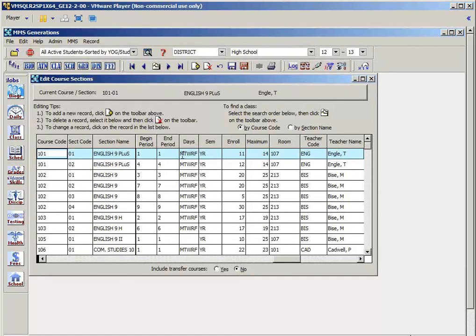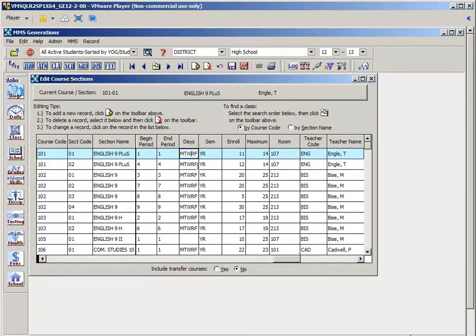If some of these were, okay, it's period 1, that meets every day but Thursday. What you would think you would do is eliminate Thursday from this list. And the same for Tuesday.